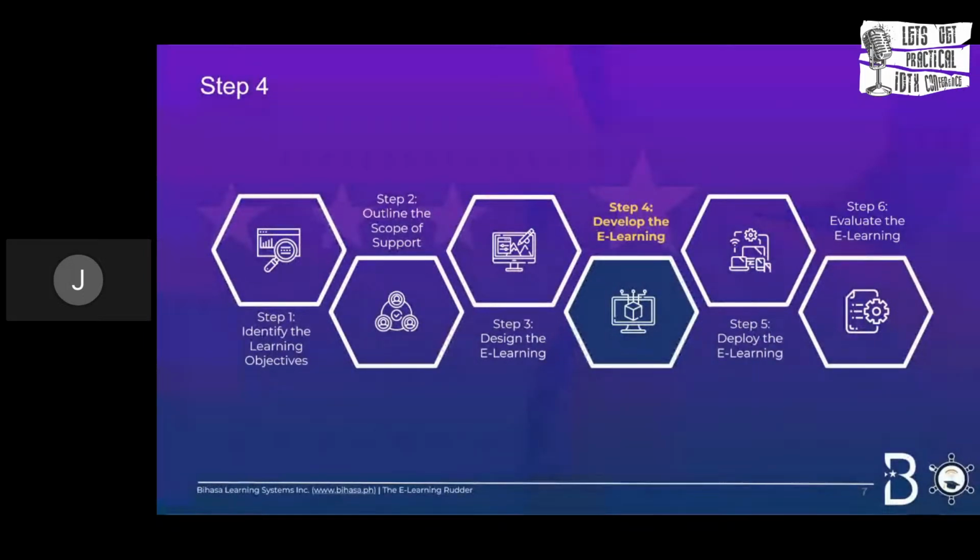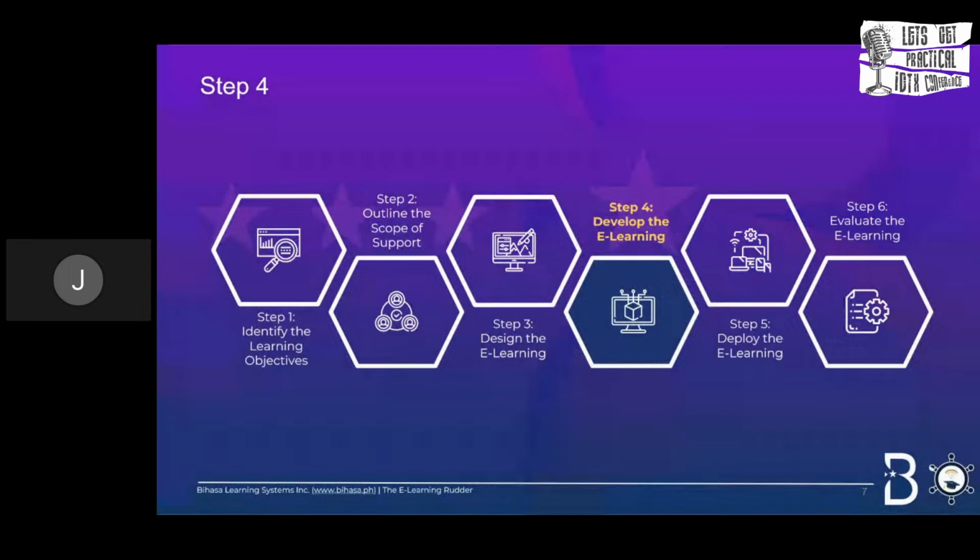A common pitfall that I've observed, especially in some instructional designers and e-learning developers, is that some of them tend to overanalyze and try to start something new based on what they have gathered.